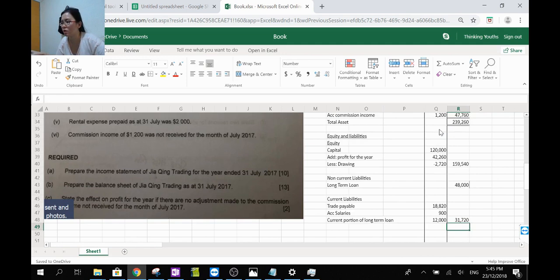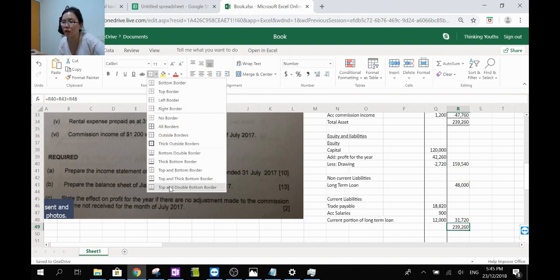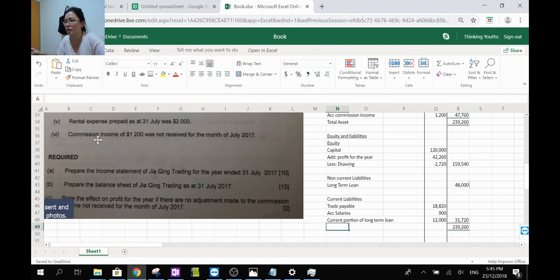Okay, so now we are at the final stage of checking to ensure that your balance sheet is correct. So we need to add this equity and liability section together, and if the equity and liability portion is the same balance as total assets, then the question is more likely to be correct. Liability. Okay, so this is the end of this question.